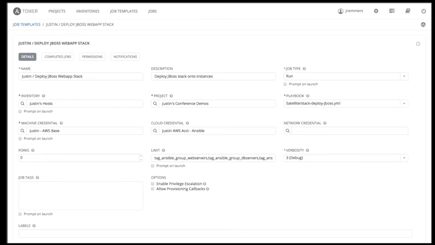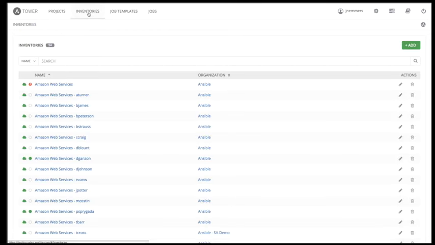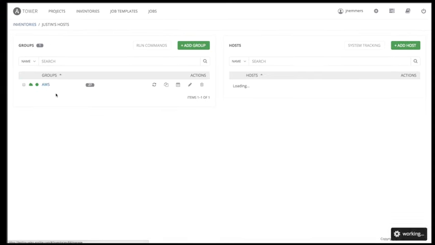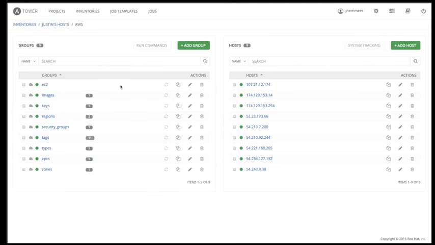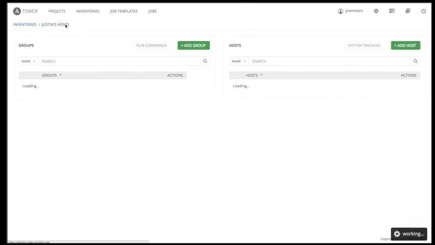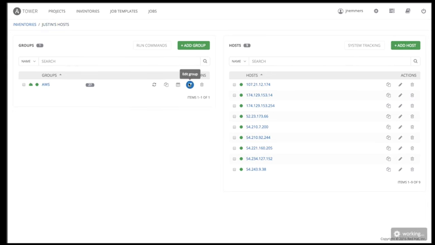Inventory selection is next. We can choose any inventory we've configured in Tower, so let's quickly review our inventories. Let's look at our configured inventories. These can be named and set up to match your organization and how you've divided your systems. Here, we have a number of different inventories. Each inventory is simply a collection of hosts, the same as an Ansible inventory file on the command line. You can group hosts underneath inventories in any way that makes sense for you and your organization.